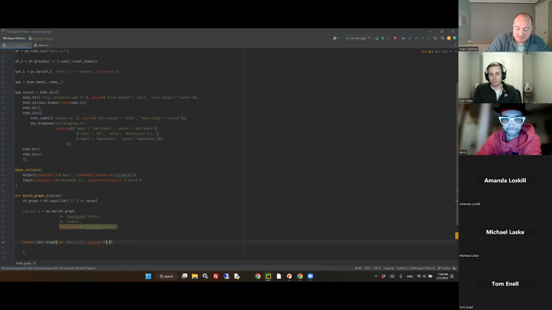Then here I'm grabbing the bar graph that I just created. That is this figure. So this figure is bar graph 1, or it should be bar graph 2.